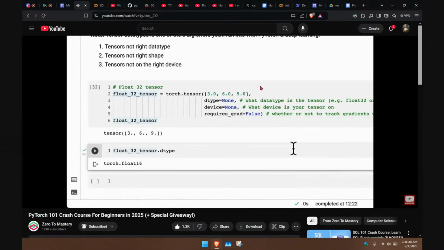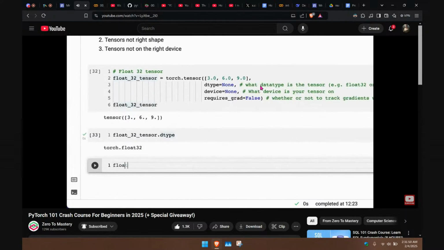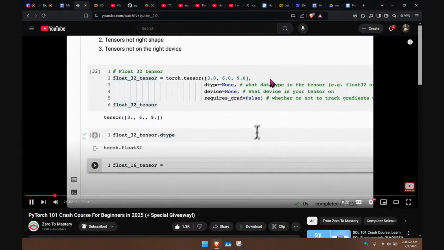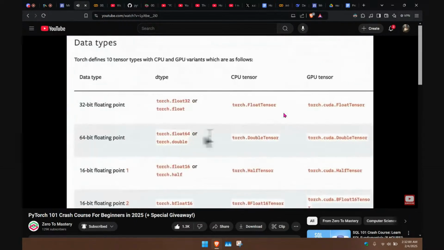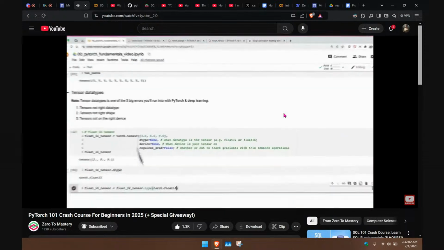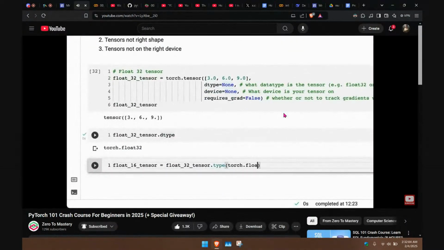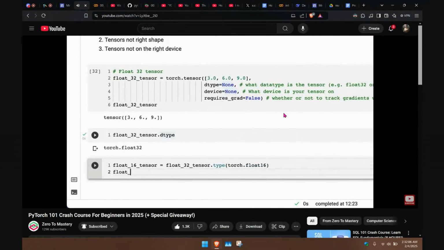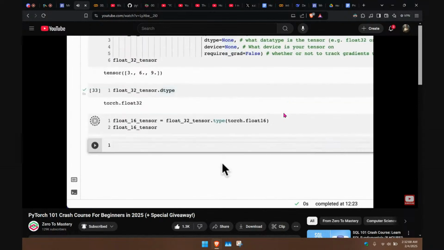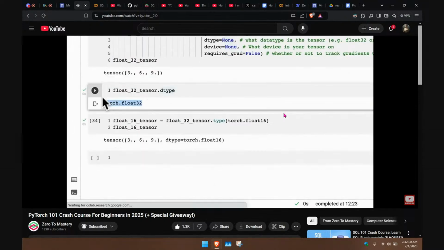So we have a float 32 tensor. Now, how might we change the tensor data type of this? Let's create a float 16 tensor. And we saw that we could explicitly write in float 16 tensor, or we can just type in here float 16 tensor equals float 32 tensor dot type, and we're going to type in torch.float16. Why float 16? Because, well, that's how we define float 16, or we could use half. So the same thing. Let's just do half. Or float 16 is more explicit for me. And then let's check out float 16 tensor. Beautiful. We've converted our float 32 tensor into float 16.